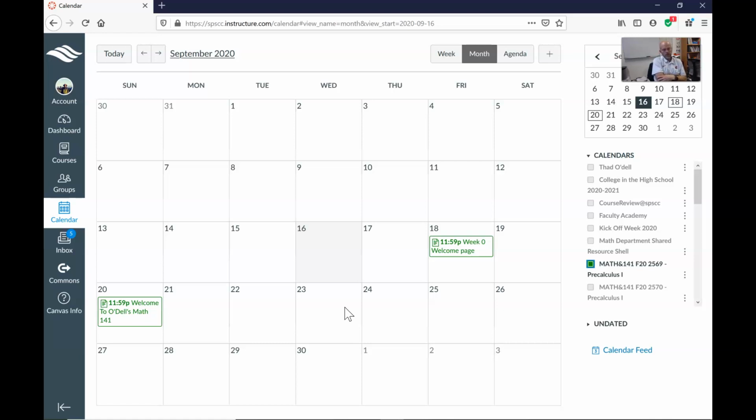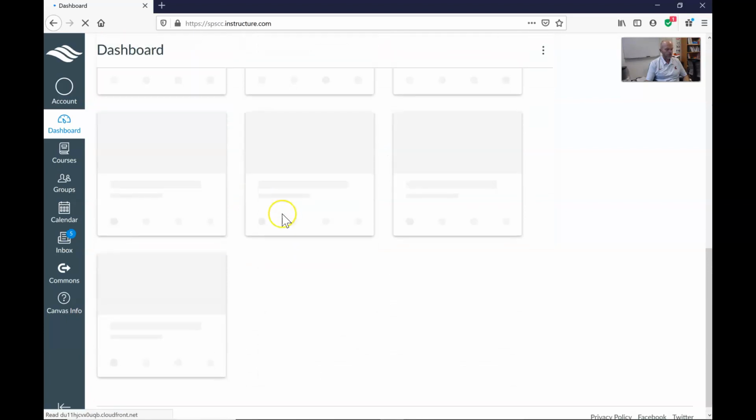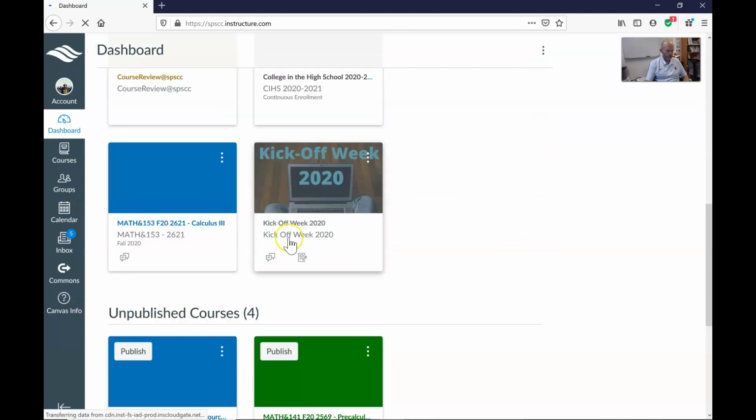And even what does show up on the calendar, it shows up by due dates. So if you have something that's due next week, or maybe even in the next month, then it won't show up in this picture here. So you do not want to go by just the calendar or just the to-do list or just looking at due dates. Rather, the best way to be successful in this class is to follow the weekly itineraries.